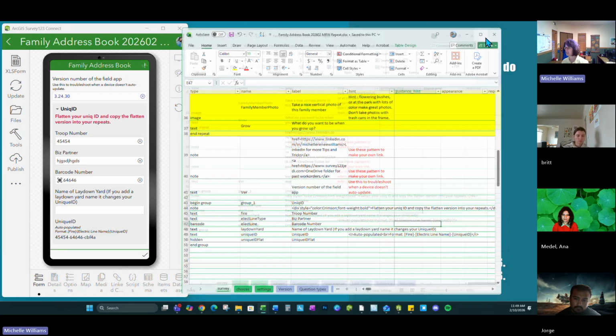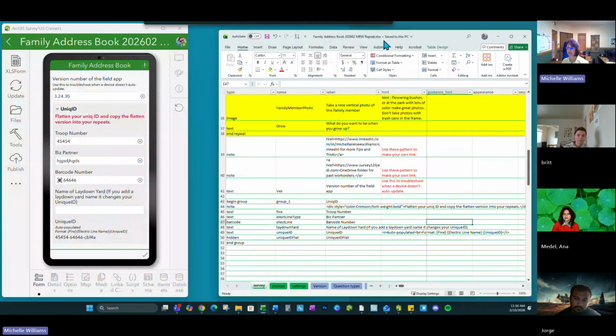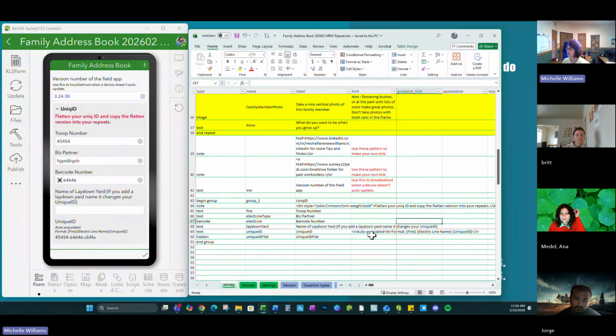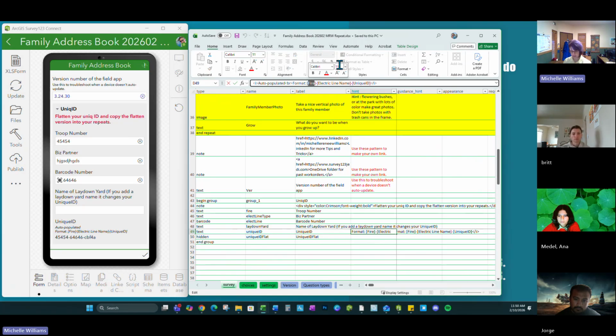So I need to fix this just so that you can see what is actually happening here. So auto-populate is going to be troop number. The 6, that's the barcode.